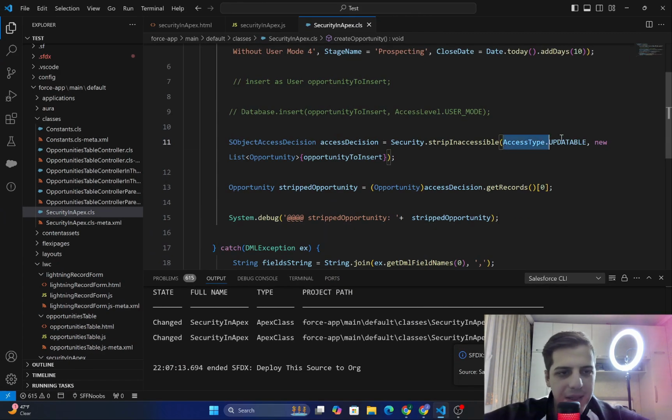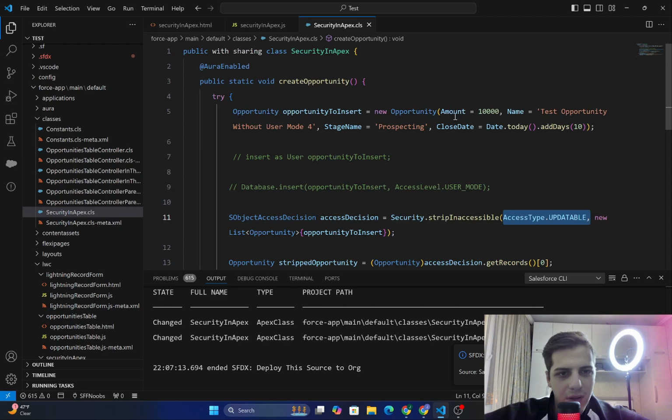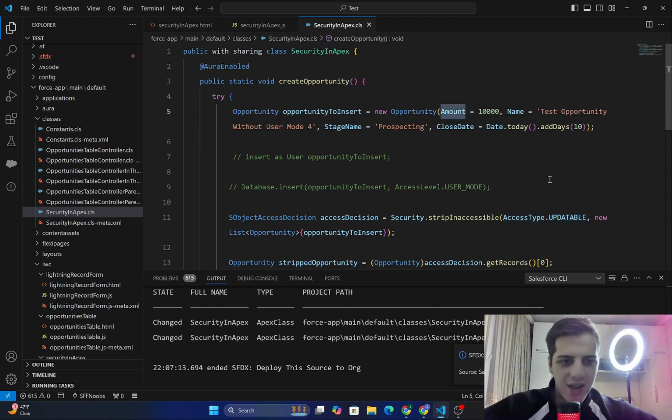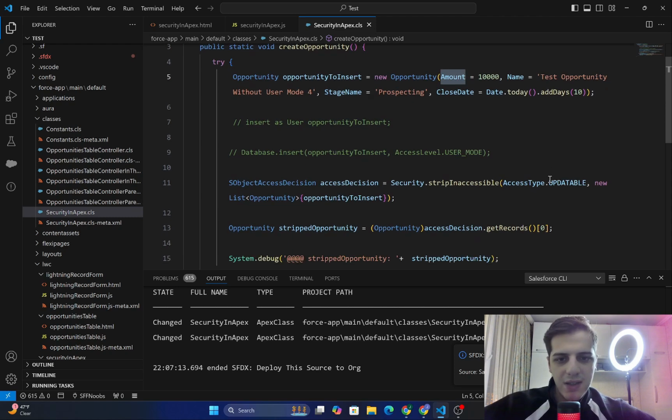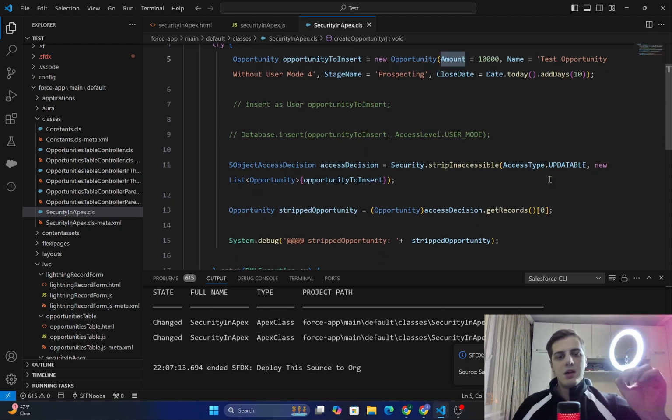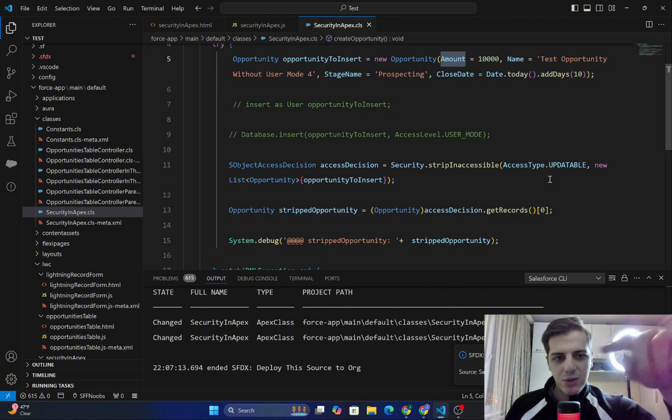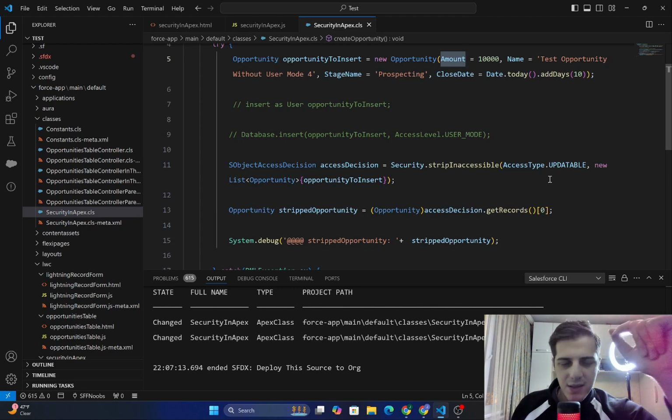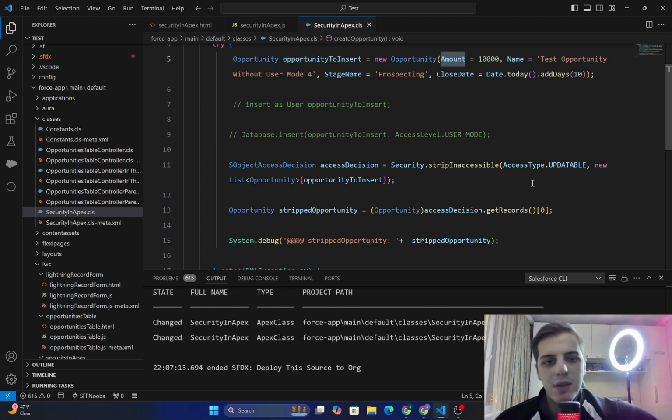We passed updatable, and amount didn't pass the check because the current user doesn't have editable access, like update access, on the amount field.